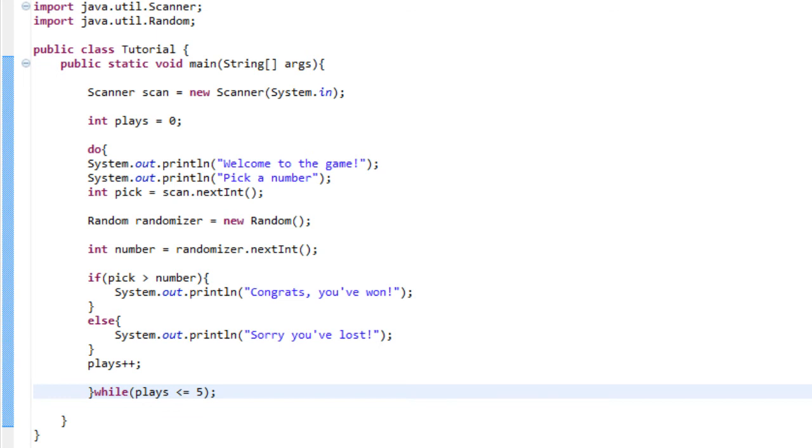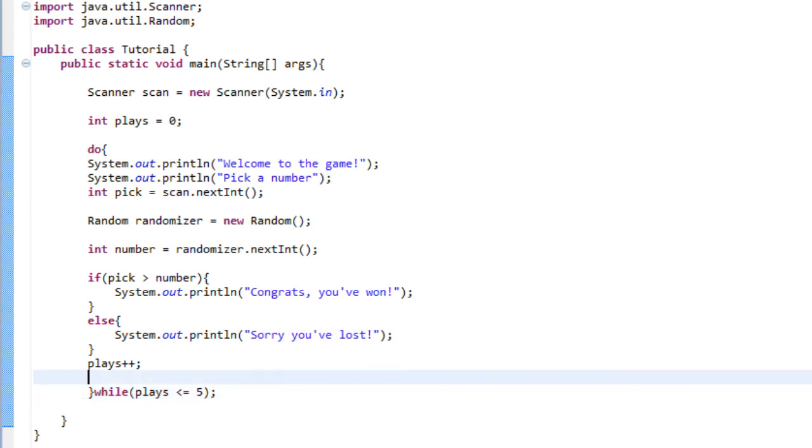But for now, this program is I think really useful. If you understand this program, then you understand everything that we've done up to this point, because this has the scanner class in it, this has a loop in it, this has an if-else in it, and it has the random class in it. So there's a lot of topics in this simple 10 lines of code right here. If you don't understand this, watch this tutorial again and then read the code over yourself, because like I said, this really reinforces pretty much everything that we've done so far, and I think this is a nice program to understand as of right now.